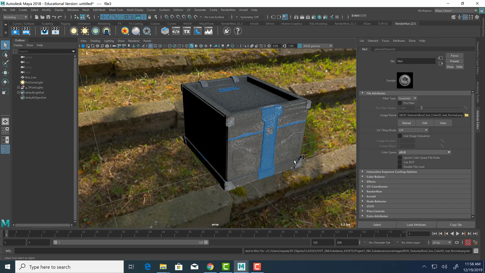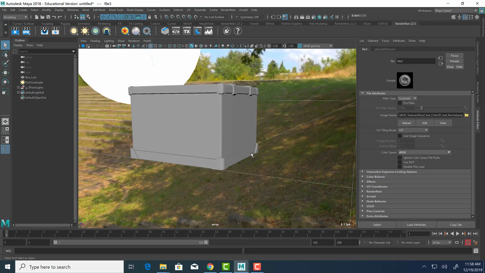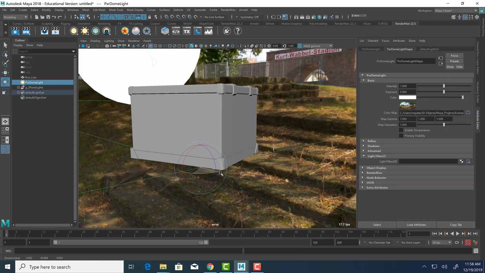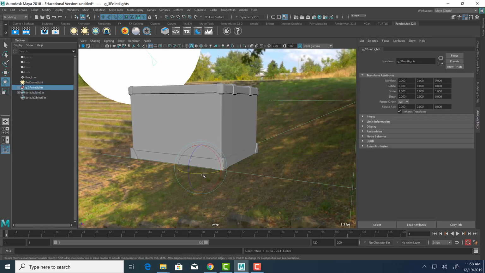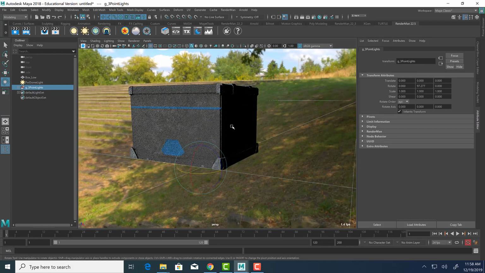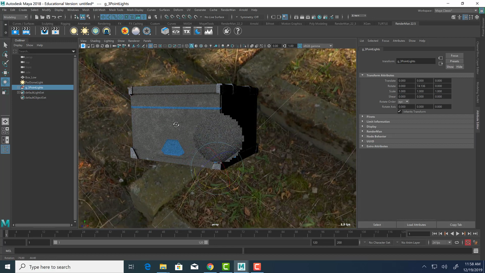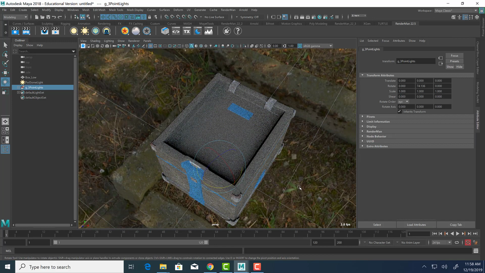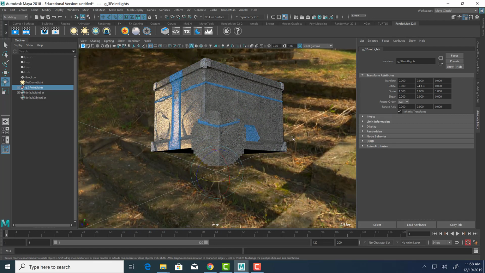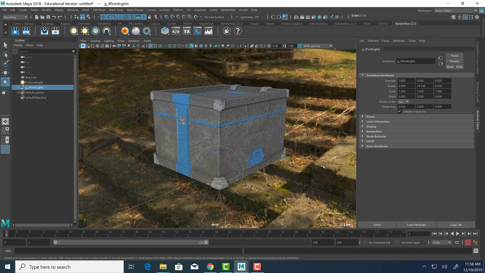So let's turn this off so that we can actually rotate this easily. The other thing we can do is rotate our light source, so that's the dome light. We can also rotate our 3-point lights so we can see more of what's going on. So yeah, we actually have all of this high poly information and it is showing up just fine.